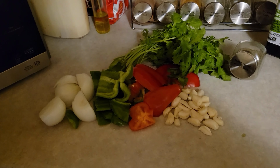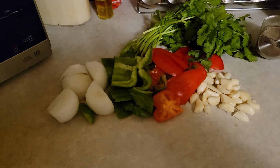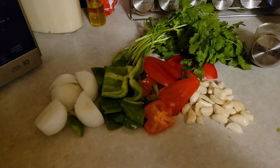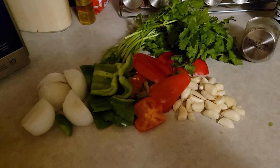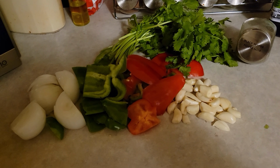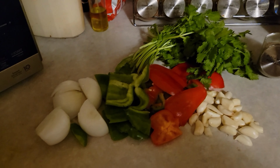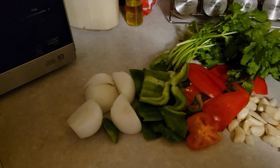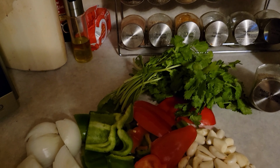Hello folks, and now we're back. I can tell you, one of the things that I hate most about prepping is peeling garlic. There's on average, I would say, about 15 cloves there. I've chopped up the red pepper, the 1.5 of the green, and the onions. I've got to wash the cilantro.